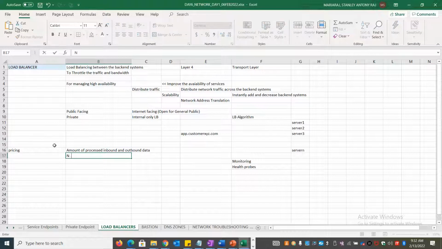Also the number of load balancing rules that you configure. Whenever you configure more and more rules, you have to be very careful that it is going to add additional cost for you. But the health probe, the backend system group creation, all those things, aren't going to add any cost to you, but you have to be a little careful about this.